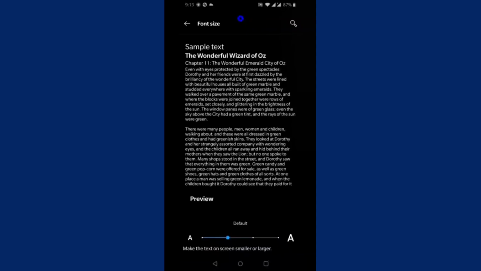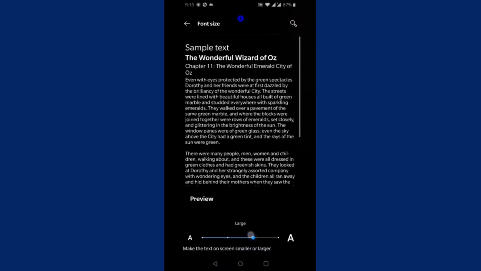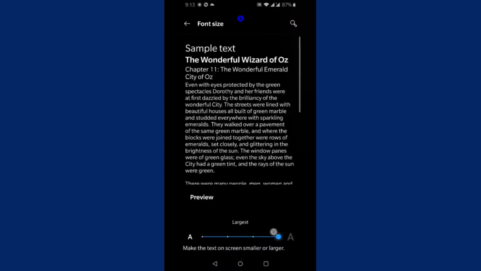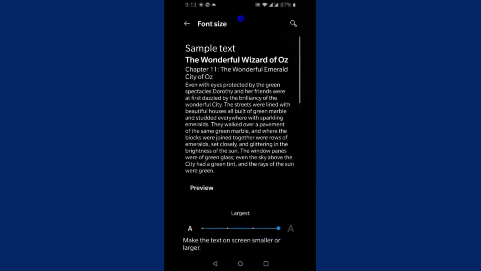As you adjust the sliders, consider what size feels most comfortable for your eyes. Increasing the size will enhance readability, making text easier to see, while decreasing it will allow more content to fit on the screen. Take your time to find a balance that suits your daily usage needs. Once you are satisfied with your selections, you can proceed to apply these changes.